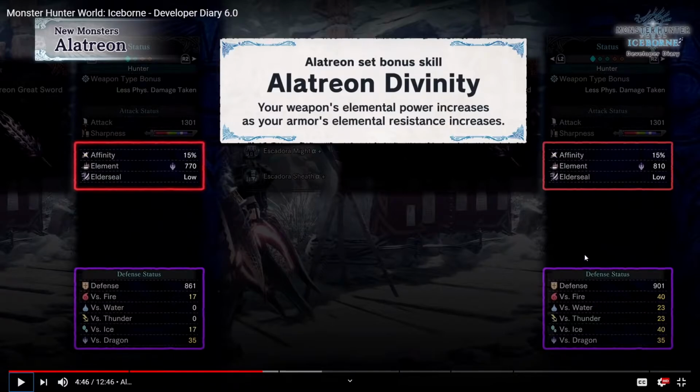Oh, wait. This is the armor bonus. Scratch everything I just said. Since it's the armor set bonus, it doesn't matter what weapon you're using. They're just showing it with the Elytreon weapon. But I would assume if you equip another weapon with a different element, still increasing your elemental resistance will increase the element on that weapon.